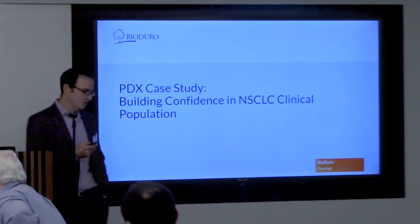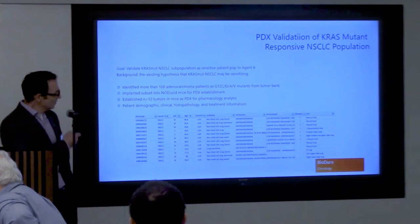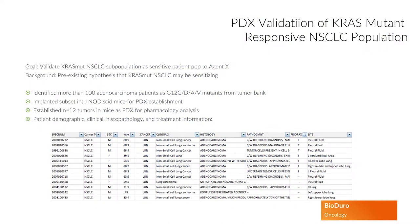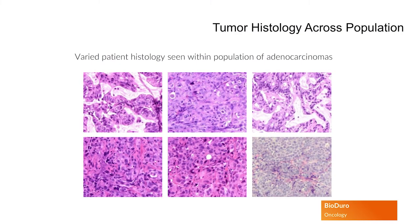And this is how we can really utilize patient diversity in a preclinical setting to build confidence in our clinical strategies. This was a case where a partner had come to us, they had a hypothesis around a KRAS-defined non-small cell lung cancer adenocarcinoma. It was based off the biology of their drug. We went to our collection, we built 12 PDX models, 12 patient-derived xenograft models. So now this is capturing kind of a mini population-based trial, where there's 12 of them, 12 patients. These patients happen to be mouse patients harboring human tumors, right? And so we established those models, and clinically, on the patient level, there's clinical diversity in terms of their histories, their gender, their age, right? It matches the kind of diversity you're going to see in a clinical trial, what I'm trying to say.